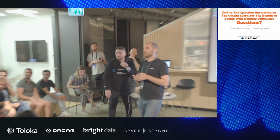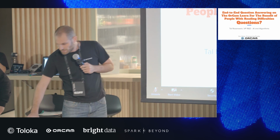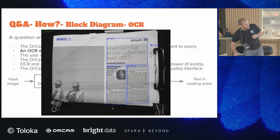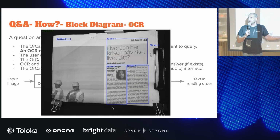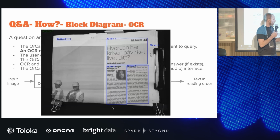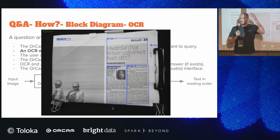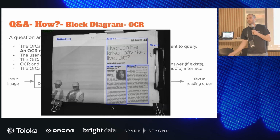Why does the reading order matter? Okay, the question is why reading order matters. I'll give you an example, it will be better. If you look at the iPhone as well, it doesn't do the reading order that well. Basically, if I didn't have reading order, this line would be concatenated with this one, and things would get really messy. You need coherent text to be read, and you also want the device to read the text to the user, so you must do it the right way.